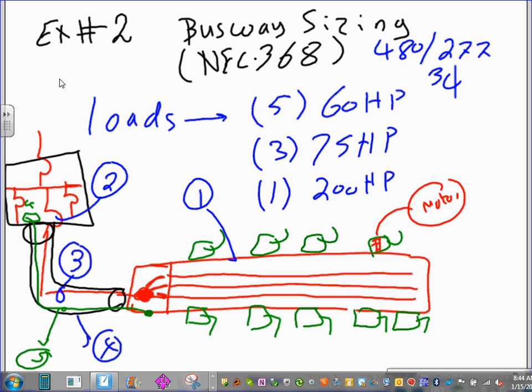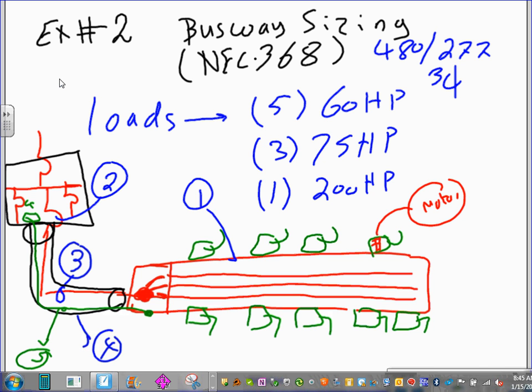So imagine this is your busway. Each one of these green fuse disconnects has a fuse in it and a disconnect tied to an SO cord, a cord, not a wire and a conduit, a cord from the busway into the machine. So here's machine 1, machine 2, machine 3, 4, 5, 6, 7, 8, 9. Your job, Matt, would be how to size this busway, so you can order it for the electricians to install. Does that make sense, what the busway is?